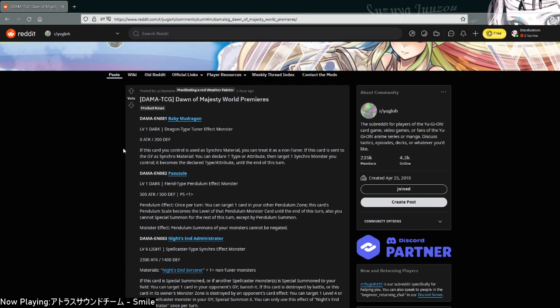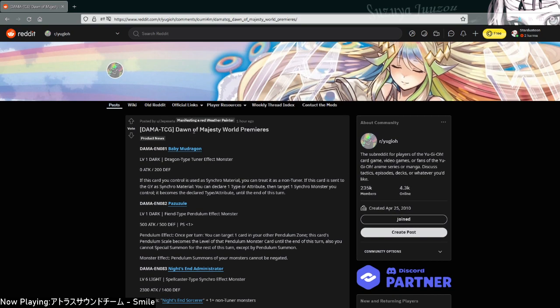Anyway, today we're looking at some new Dawn of Majesty world premieres. Now, I sadly have to do it on Reddit, I can't go to Yu-Gi-Oh! Auctions, I haven't posted it yet, so we'll have to do with this for now. Anyways, we got some new interesting cards and reveals for the new archetypes, so let's go through those.